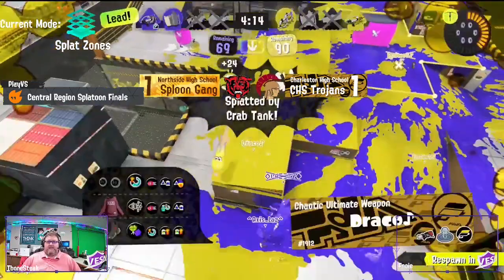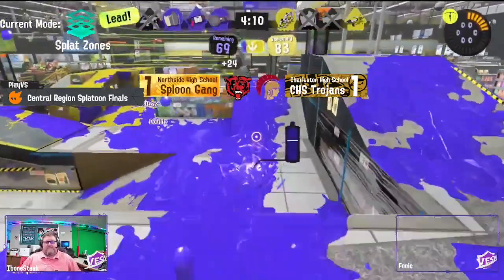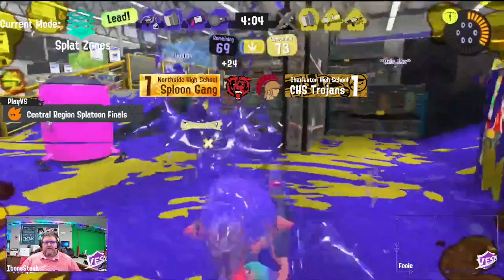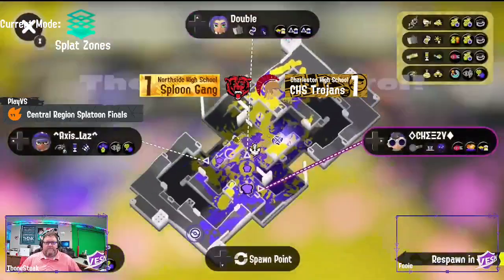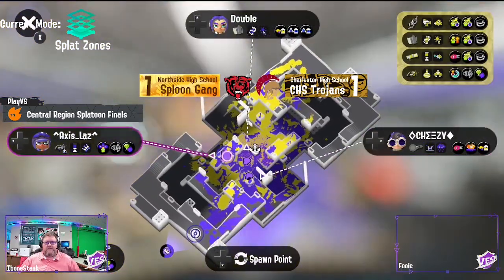Looks like CHS has got control of that zone again, and if you look there, Sploon Gang is running with a 24-second penalty. So if Sploon Gang gets control of that zone again, they're going to have 24 seconds before that time starts coming down again. Man, Gizzard's having a hard time trying to find a corner, trying to find a flank.